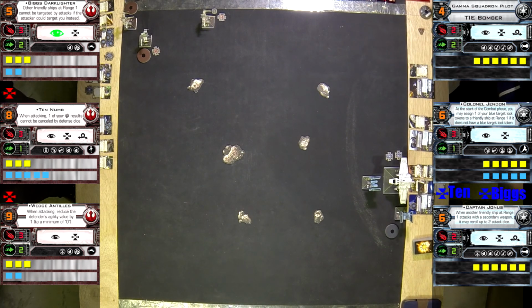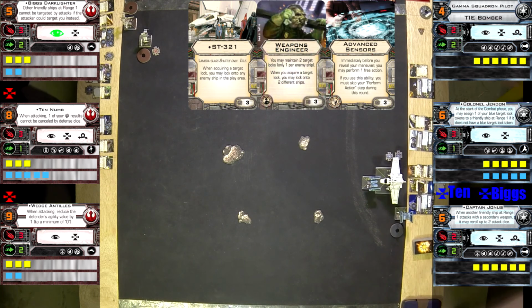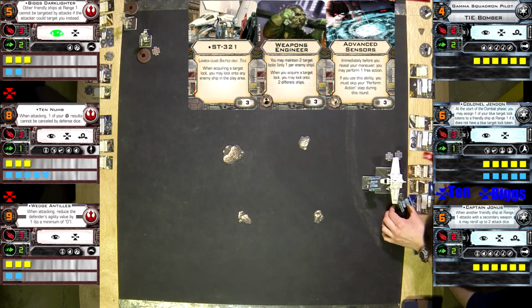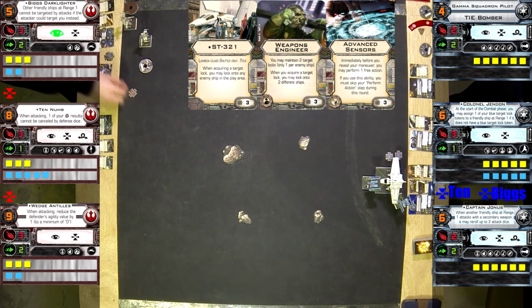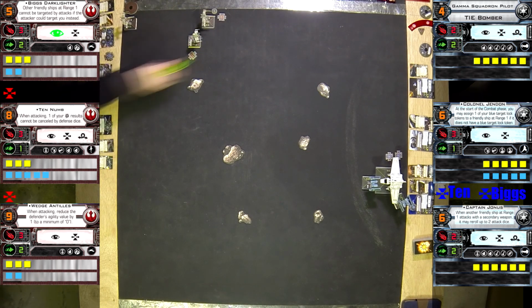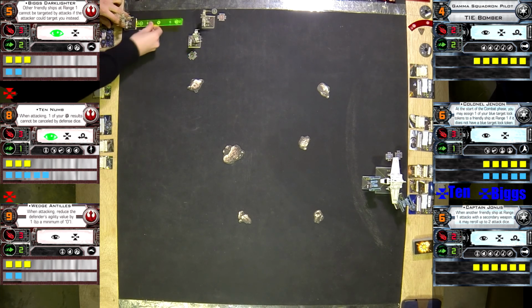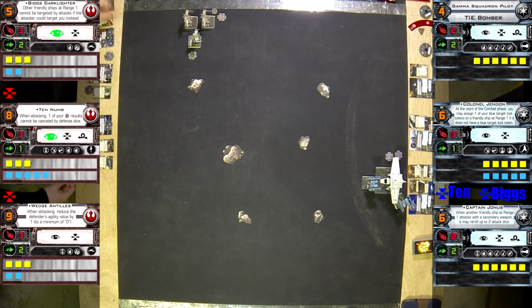And Colonel Jendon, with his advanced sensors, takes his target lock, and with his title, he can target lock anywhere on the map. And with his weapons engineer, he can target lock 2 ships. Excellent. So it's going to be very important to manage those target locks throughout the game. We've seen Colonel Jendon in other builds, but players really have a tough time managing those target locks between their ships.